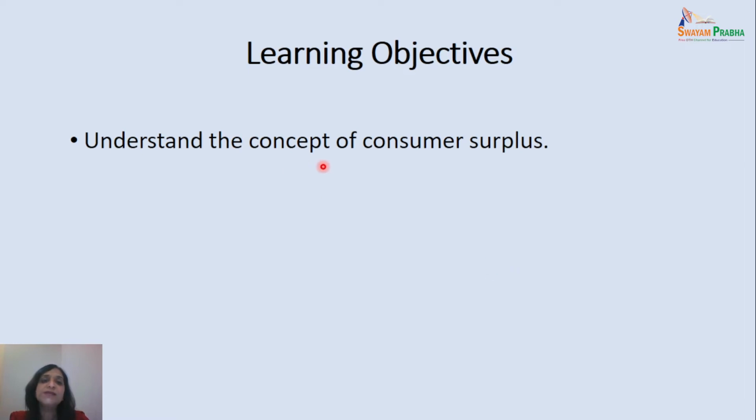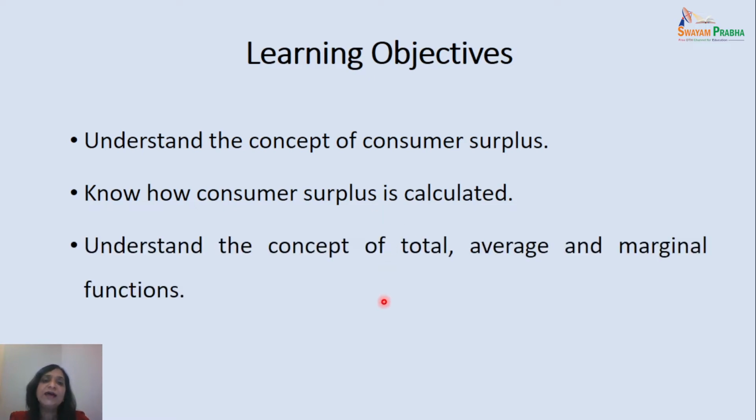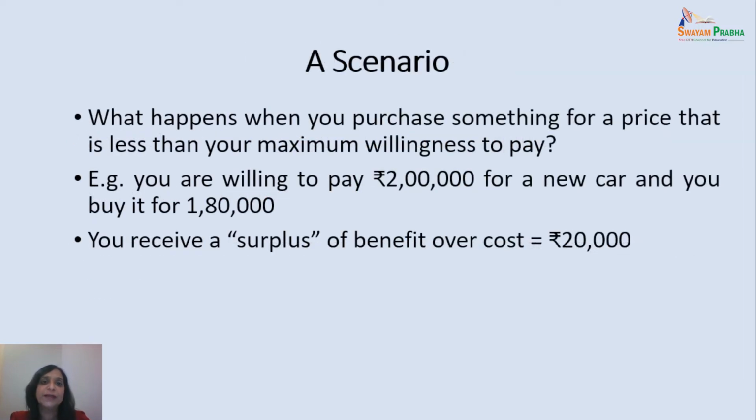1. We will understand a very important concept of consumer surplus. Thereafter, we will understand how this consumer surplus is calculated, and then we will have a look at the concept of the total, average and marginal functions. This particular concept of total, average and marginal functions we are widely going to use in the subsequent units of our course. So let us start today's lecture by taking a simple scenario.